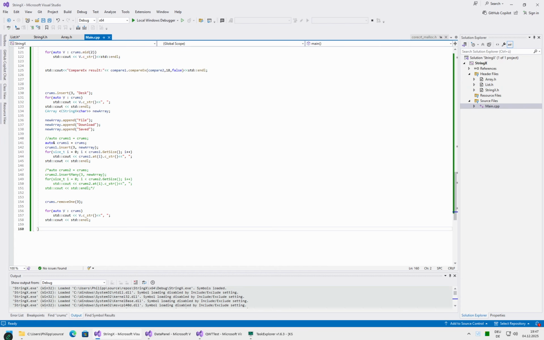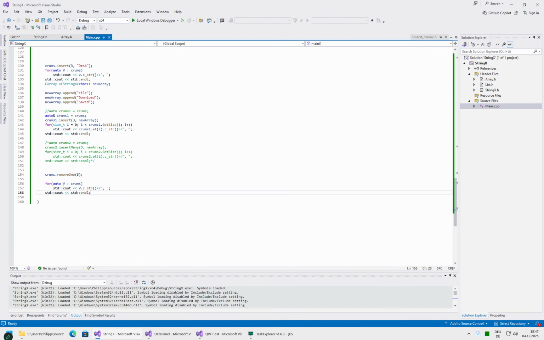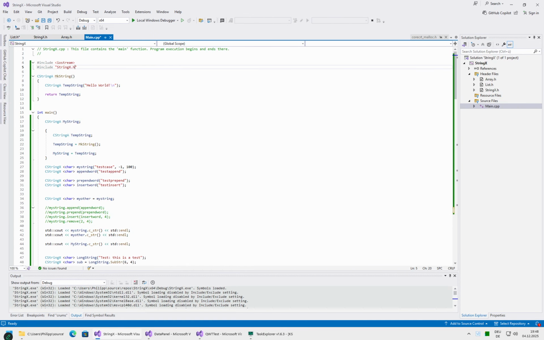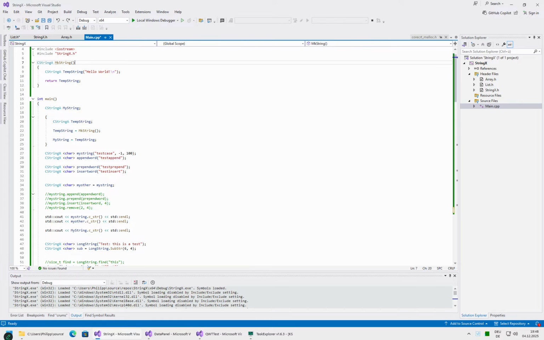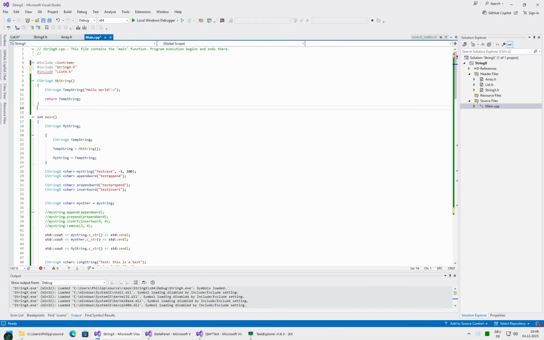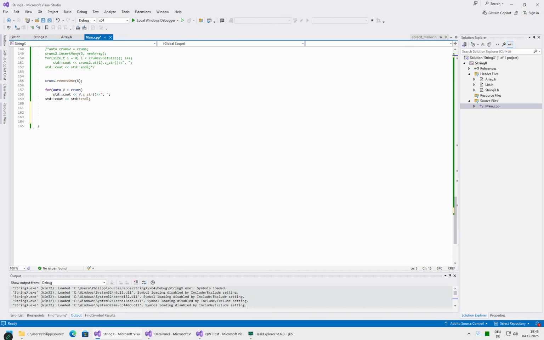So let's go to main and let's add a test case for it. First, of course, we need to include that. Oops. Oh, we just called it list without anything, so let's call it list. Here. So list. Let's say integer.